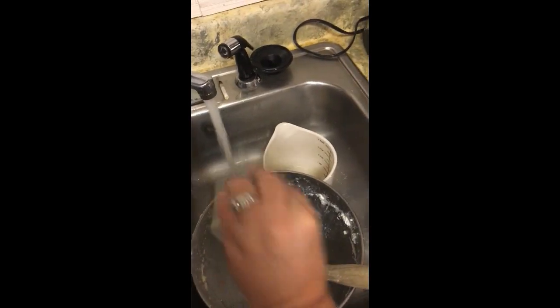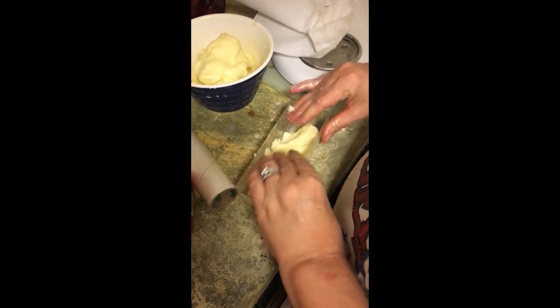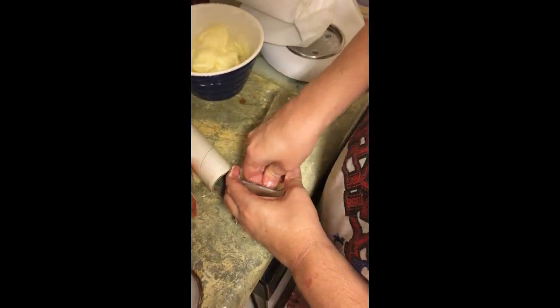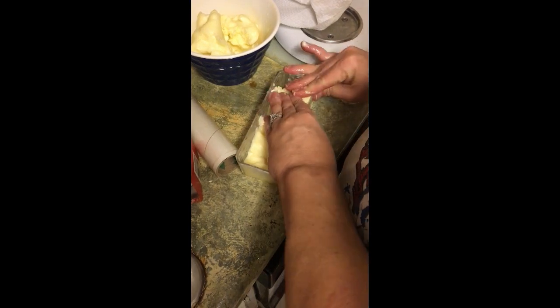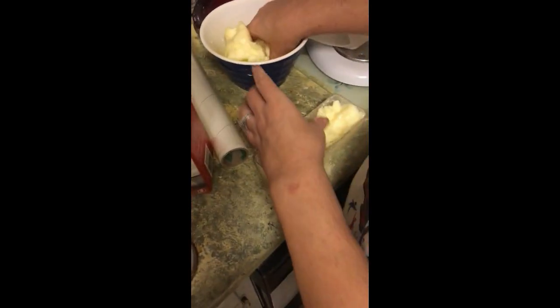This is where you can take a mold, a butter mold, whatever. Let me rinse this out again. And what you do is stick it in here, mold it down, press. And you will get some more milk out. And I'm going to show you what you do. Pour it out. Now watch this. See, you can get more out.